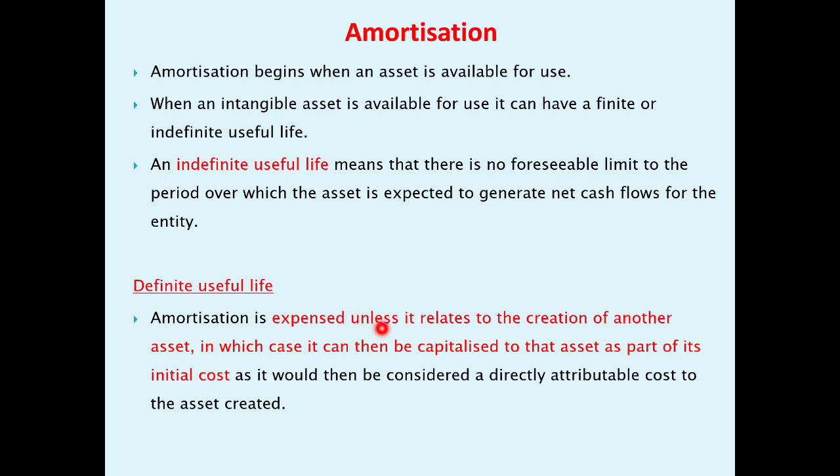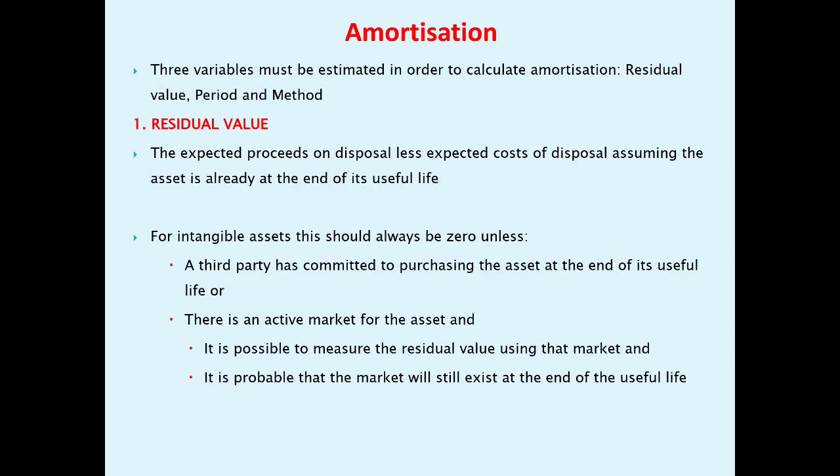Amortization is an expense unless it relates to the creation of another asset. So this is not an indefinite useful life. First of all, if an asset has an indefinite useful life, an unlimited useful life, you don't amortize. You only amortize when it has a definite useful life, right? Okay, so let's discuss. Three variables. Residual value is number one. What is the residual value?